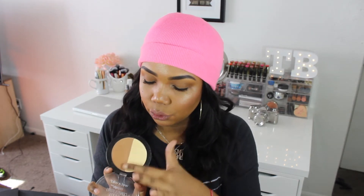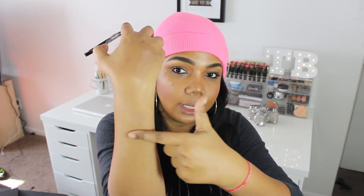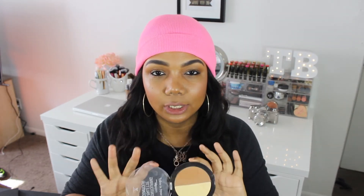Next favorite is this Wet n Wild Make Glow Contouring Palette. The only thing I can say about this is that I am liking it a lot. I don't remember what shade I got because it doesn't say it anywhere — it used to say right here but it got removed. I don't remember if this is Dulce de Leche or another one. The colors are so gorgeous — oh my goodness you guys, you have no idea. They feel really, really amazing, and I had to include it in this October favorites.